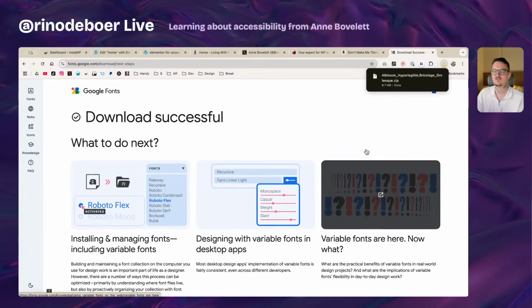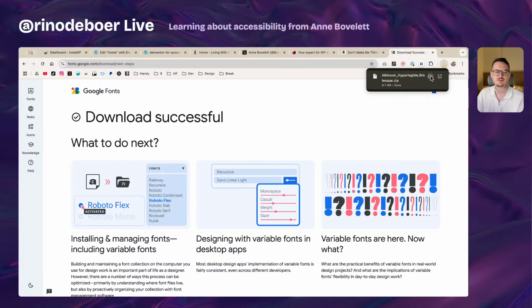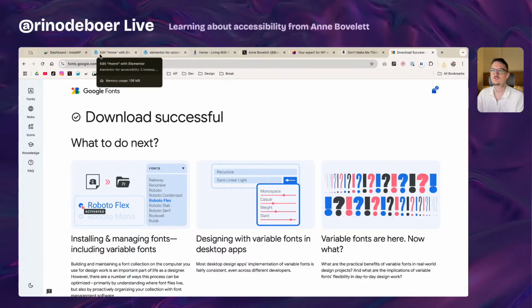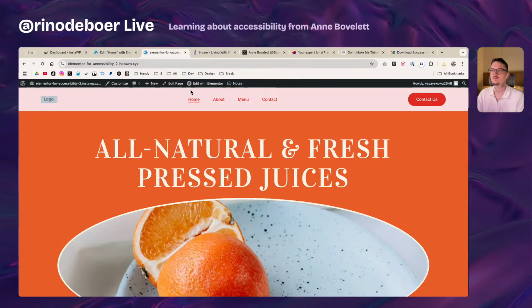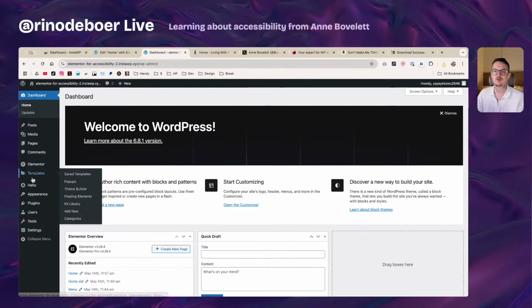I actually don't download fonts anymore that much. In today's tools, we can just select things. And now Elementor also has that feature where, after you use a font, you can load it from local without having to put it in the custom font. So before this, we had these custom fonts over here.